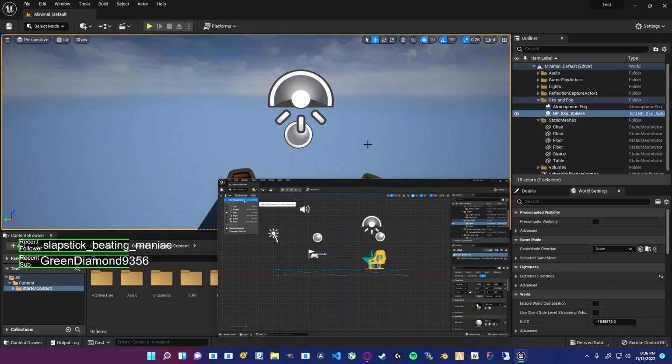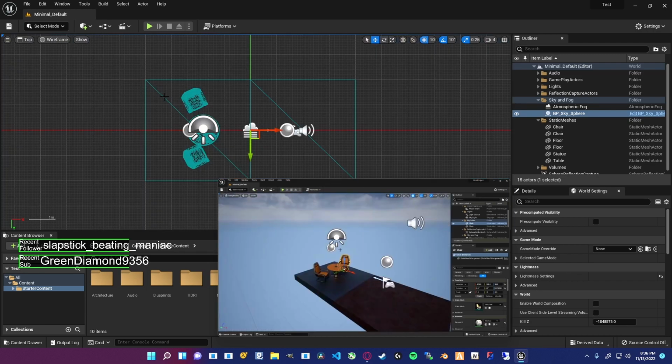Select the button and click on perspective. Notice how a lot of the buttons in Unreal have a shortcut right next to it. For example, the perspective shortcut is Alt and G. So instead of coming all the way up here and selecting perspective in the dropdown, I can press it at the same time to go back into perspective.